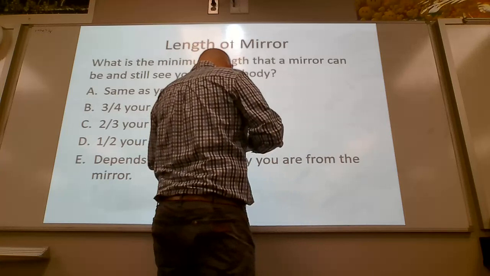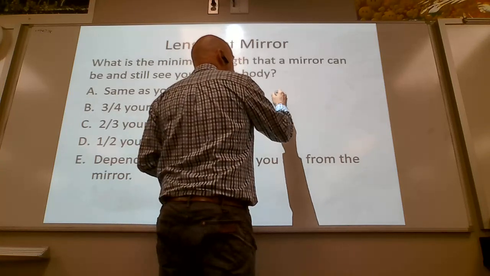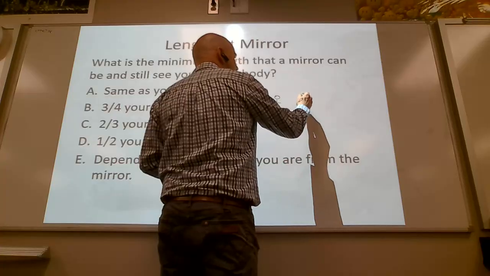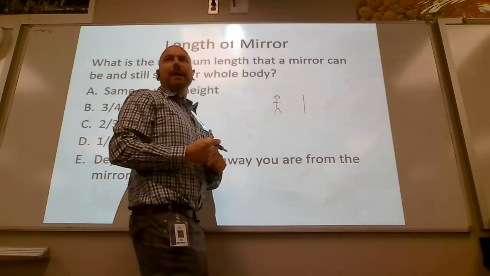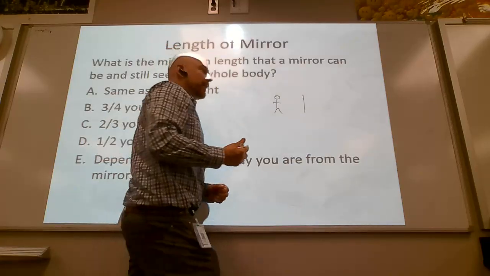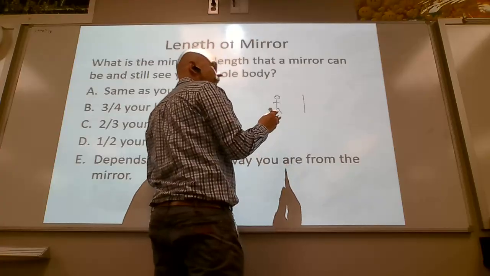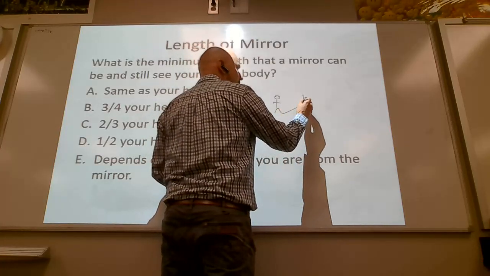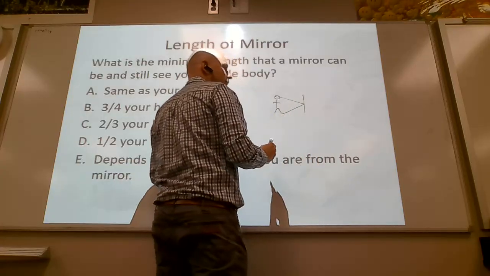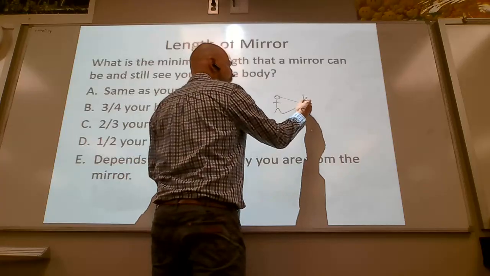Okay, so here's you looking. Here's the mirror that's hanging on the back of your door or wherever you put your mirror. In order for you to see, you need light to reflect to your eyes. So light's coming off of your toe, obeying the law of reflection and going into your eyes. That makes sense. You don't need all of that.